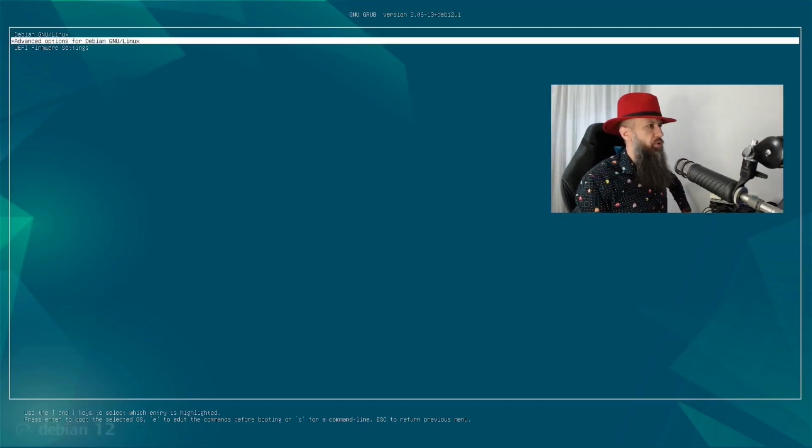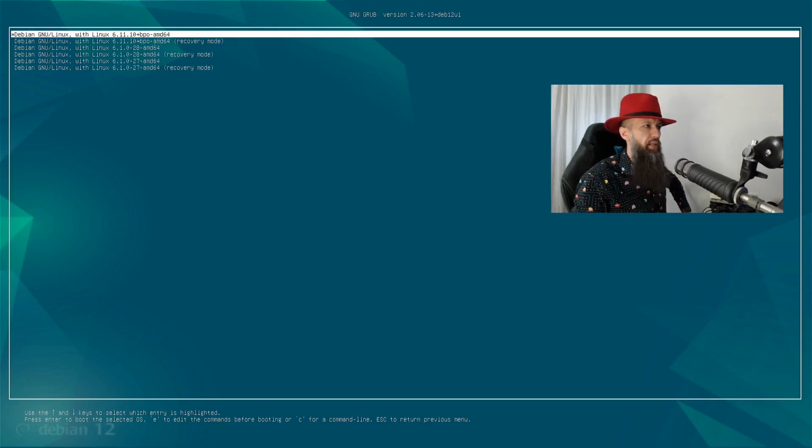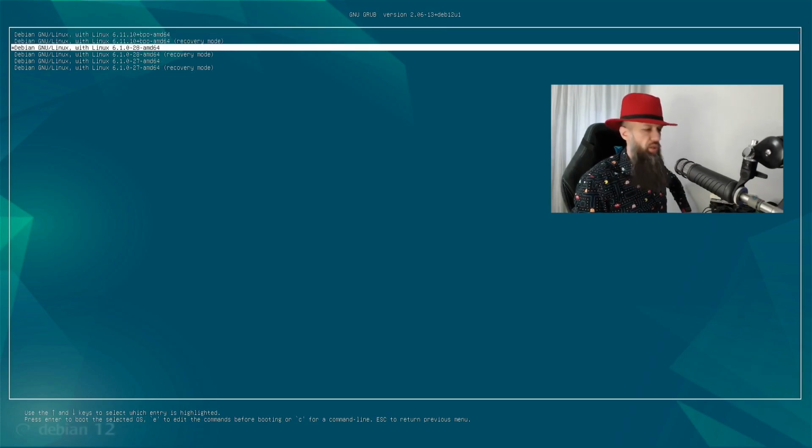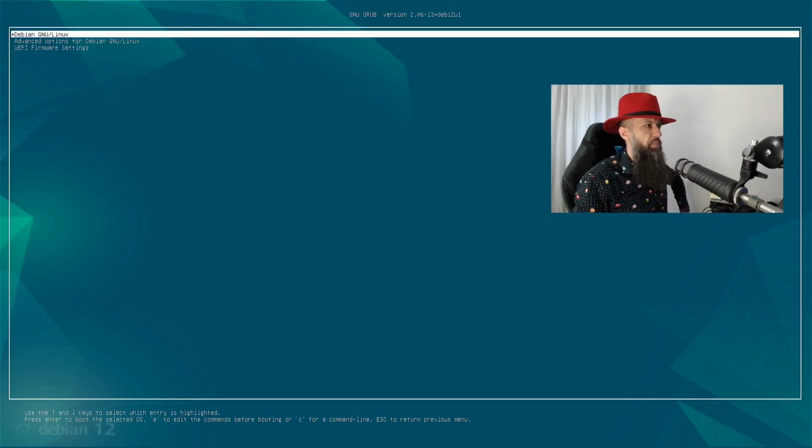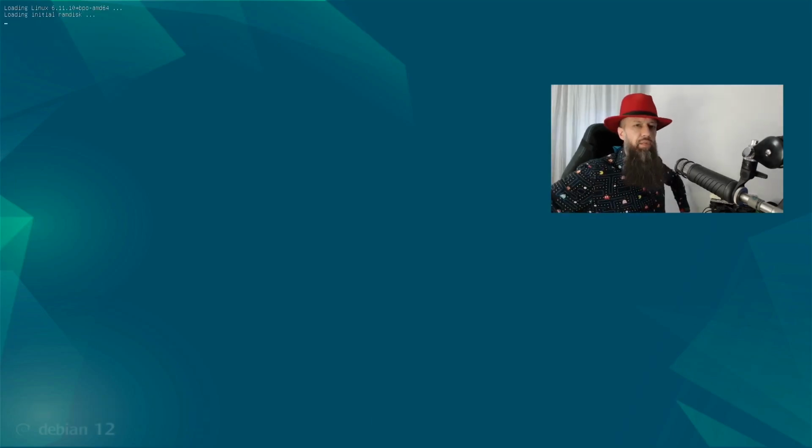If you go to advanced options for Debian, you will see that it is now offering 6.11 and 6.1, which was the original kernel. So you can still pick the older one, but I just went back one step with the escape button, and I'm just going to press Debian default boot, which boots the latest kernel that we have installed. So you don't really need to touch anything while booting. I'm just showing you how you can boot into the previous kernel if you need it for any reason, that is until you uninstall it. You can uninstall the previous kernel.